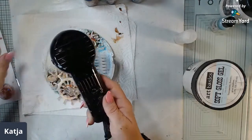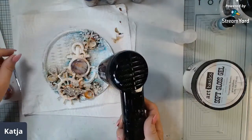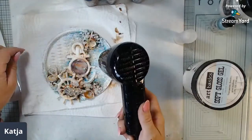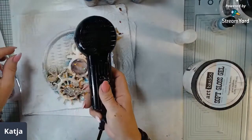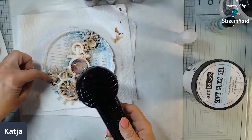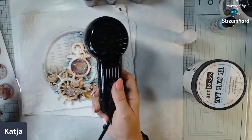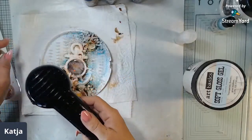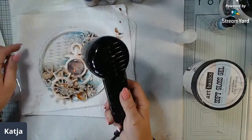Crackle paste looks amazing if you leave it to dry. And I really want to encourage you to find different things to play on. Like here, I have this kitchen item.